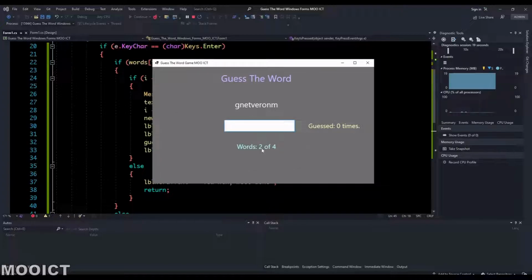Now I'm on word number 2 out of 4, and I've guessed this one 0 times. I'll say government, correct, singing, correct, and weather, correct. So right now it says you win, well done, and that's it really.